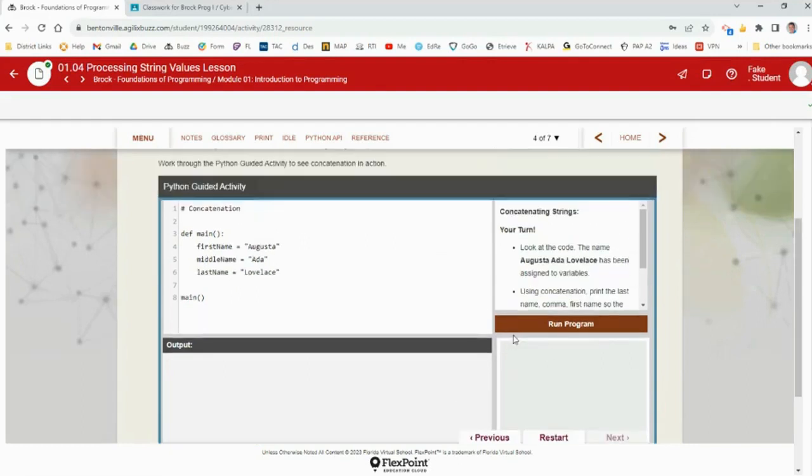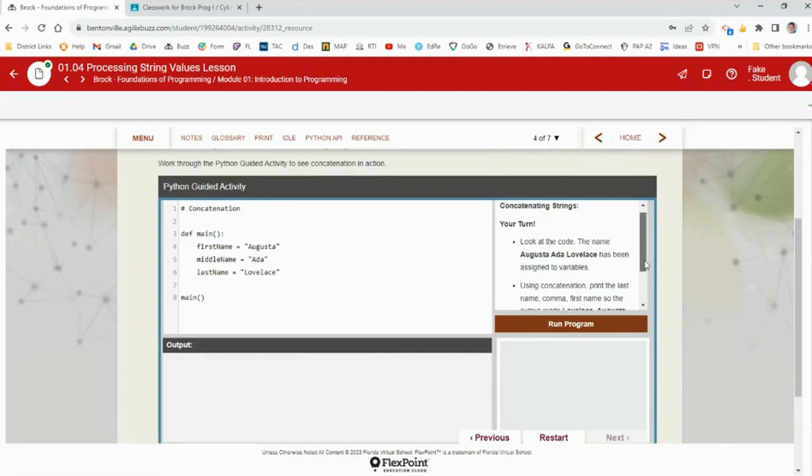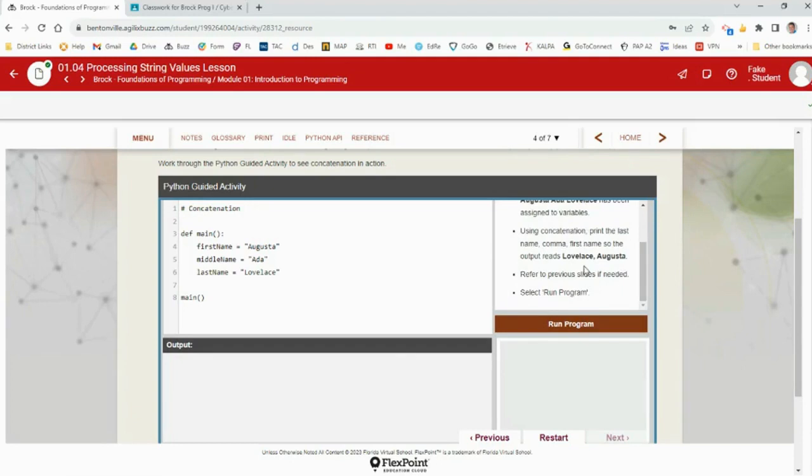All right, last one. Look at the code. The name Augusta Ada Lovelace has been assigned to the variables. And they want us to print Lovelace, comma, Augusta. A lot of times, a lot of lists are by last name first. So let's see how we would do that. Got a space over, print. We want to print last name.